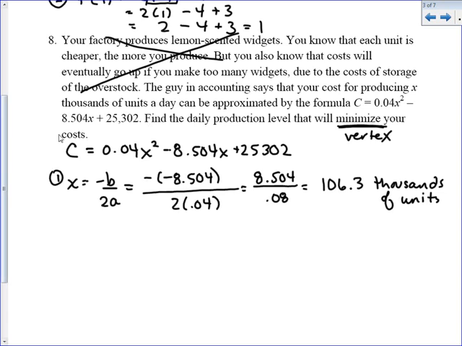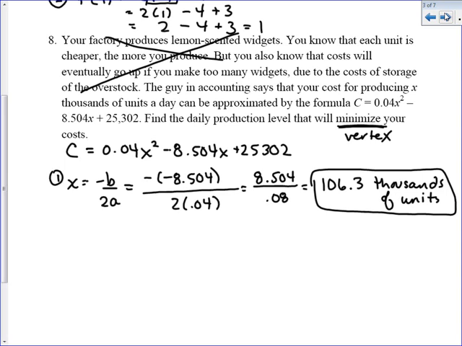Did I ever ask you how much the cost is? I want you to minimize your cost, but did I ask you what is the cost? No. So you're done. I just want to point out, you don't always have to do both parts. If you really want to be safe, you could take your time to do both parts, but all this asked for was how many widgets minimize the cost. It didn't ask you what the actual cost was. It never asked you for C, so you don't have to do the second half here. I don't want to deduct points if you do more work than you have to. But I'm just saying, you don't have to do more work here. If I asked you to find the cost, then you do both parts.